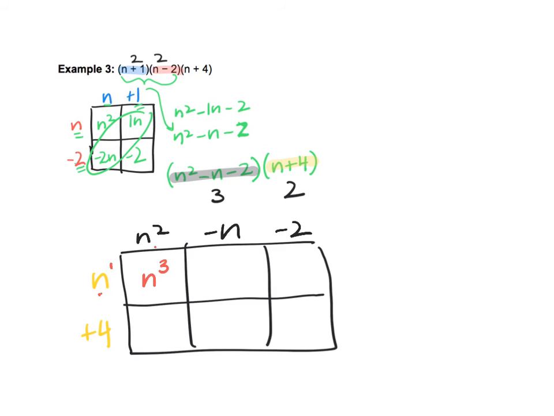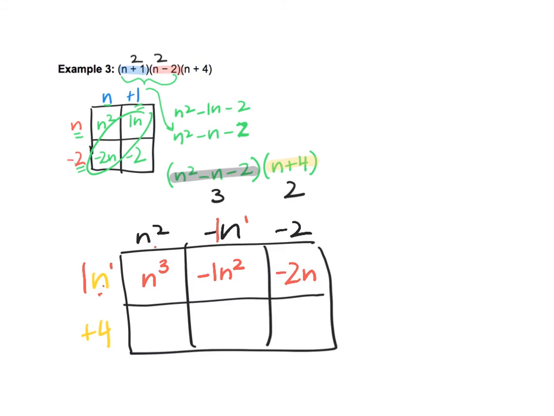Remember, this one has a 1. We have n to the first times negative n to the first. These both have sneaky little 1's in front of them. So you have 1 times negative 1, which is a negative 1. And then we have n times n. Again, you're going to add your exponents, so you have n squared, excuse me. And then my last one, we have 1n times negative 2, so we have negative 2n.